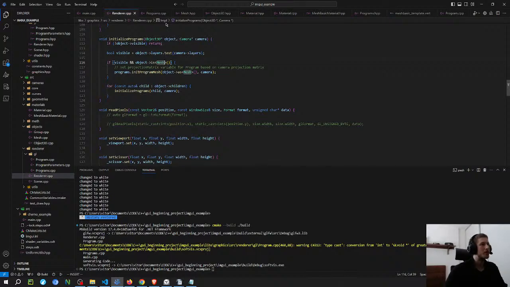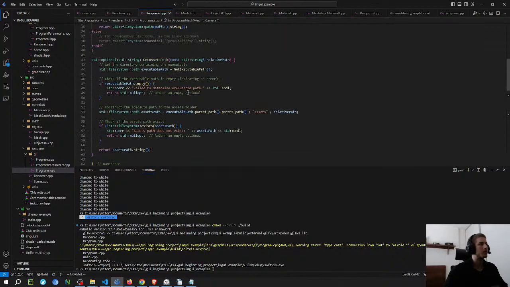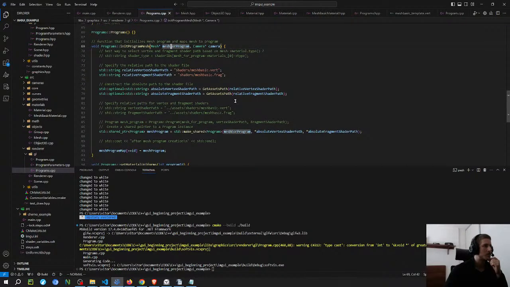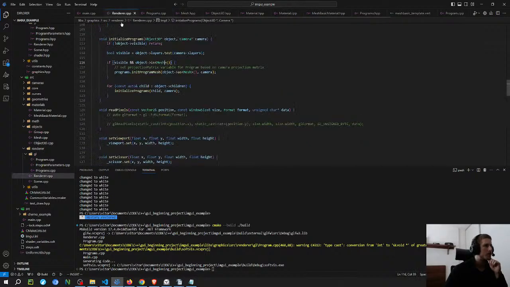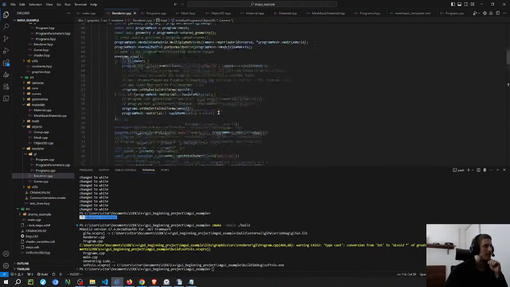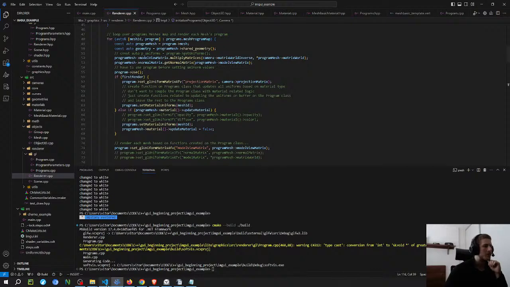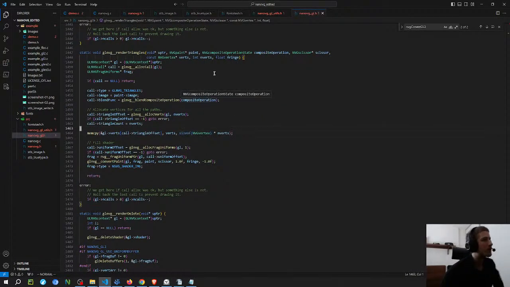I can create another data structure inside of the programs class, but it doesn't feel very good to do that. So create a map for another map, for example, that connects labels with sphere meshes or other meshes that the label represents, and then based on that, I loop over that. But it doesn't feel good to do that, because then I'm gonna have to change everything here. The problem is, I might waste a bunch of time changing everything to do that. So the question is, what is the middle way?